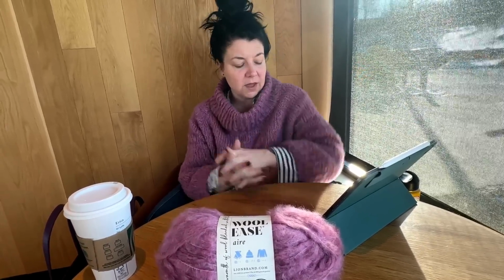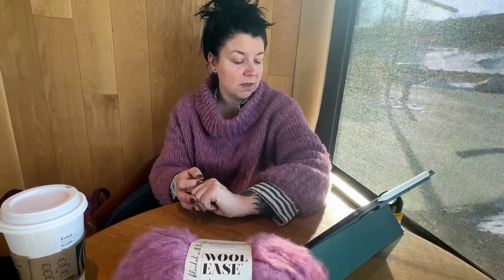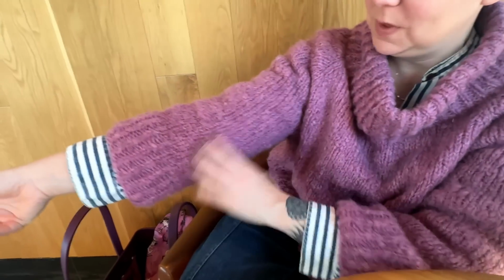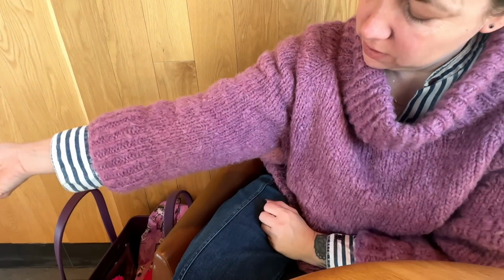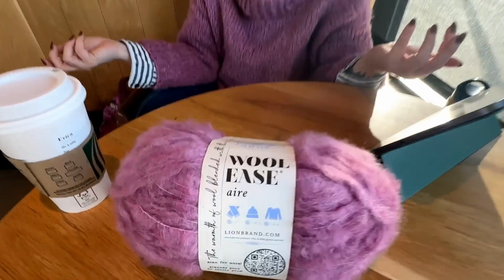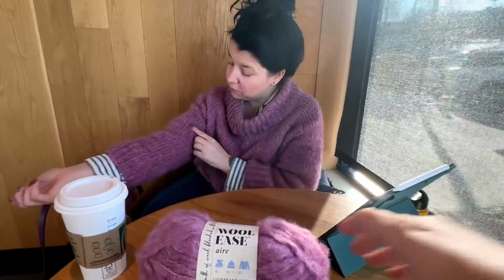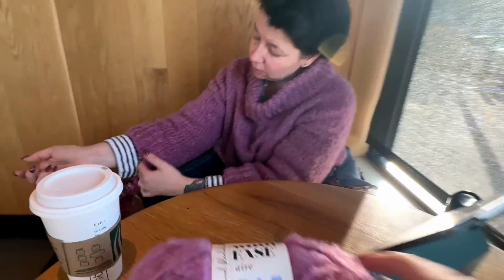That's a win. I'll be interested to see how the yarn holds up, because it is a little fuzzy. I don't know. If it does pill, I think it's just going to be part of the sweater, right? Because it is so good. Fuzzy. No, it looks amazing. I think it's going to be fine. I think it's a great yarn. It's affordable. It was fun, quick to knit with. It is a lower price point, which is good and bad, right? It has some drawbacks. Like, you can see the white cording in some places. But I don't really mind that. It blends in pretty well.